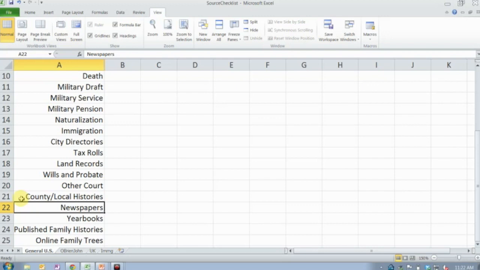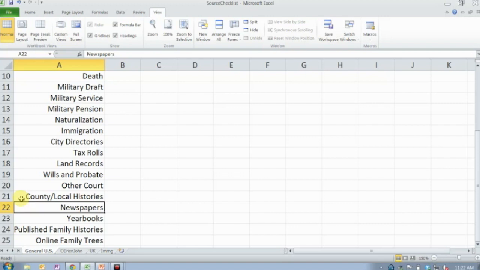Another thing I have on my checklist is newspapers. Newspapers are such a rich resource, even dating back into the 1700s. There are times where passenger lists no longer exist, and the only place you're going to find a list of who was on a particular crossing is in a newspaper in one of those port cities. There are times where a death certificate doesn't exist, either the courthouse burned down or one was never issued for whatever reason, and a newspaper will carry an obituary.